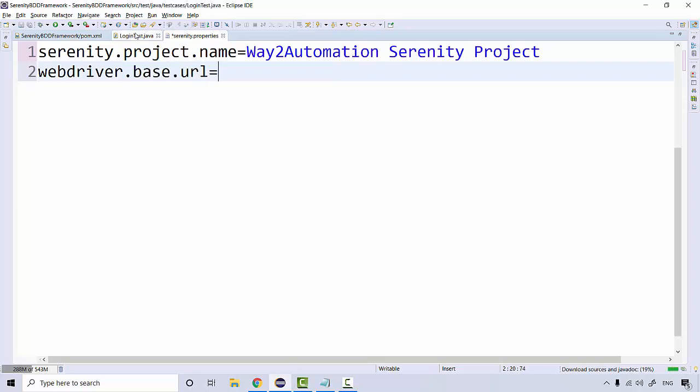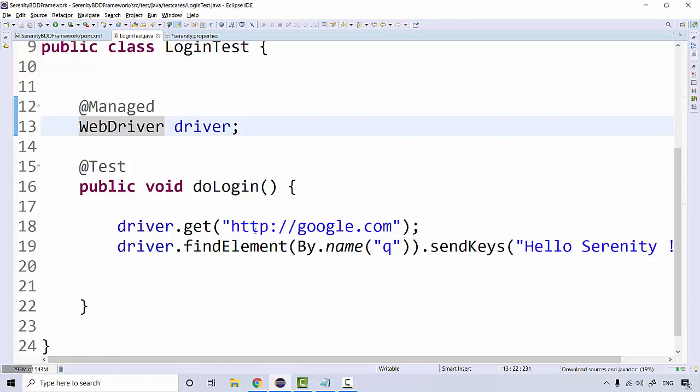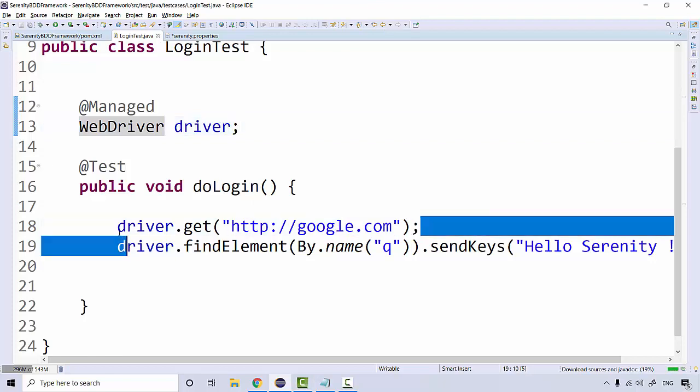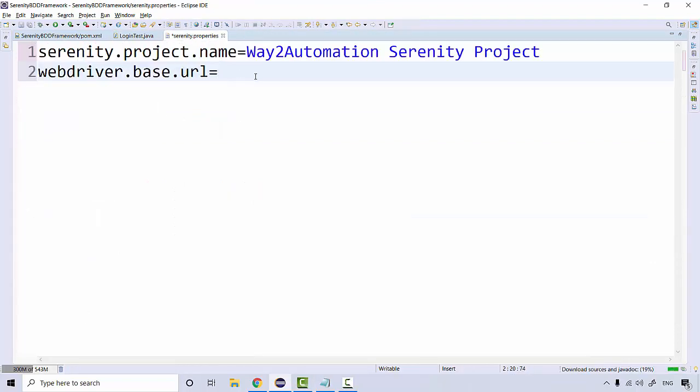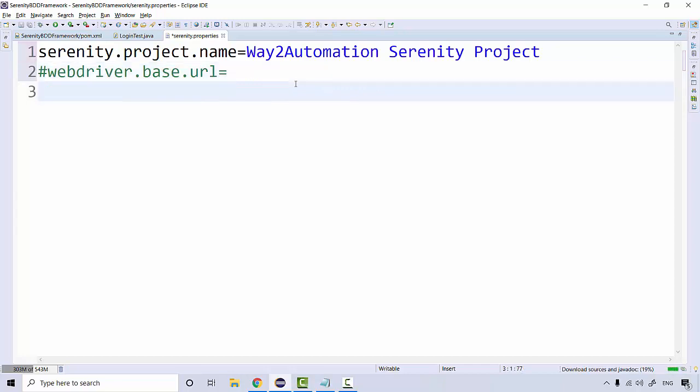Right over here, if you look, I've already defined the URL, but if I don't give the URL over here, I can give it here as well. For the timing, I'm going to comment this part, right? Then I can also define that the webdriver.driver is equal to Chrome or Firefox.